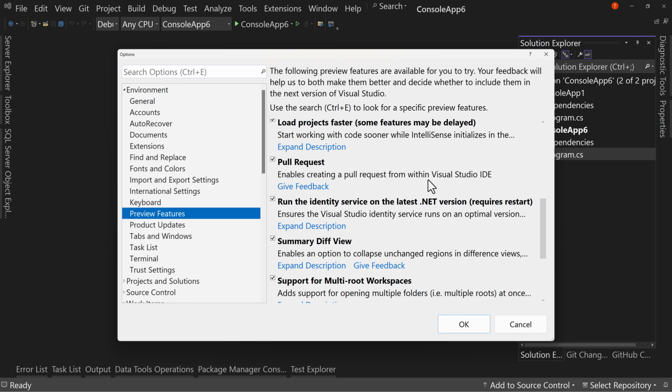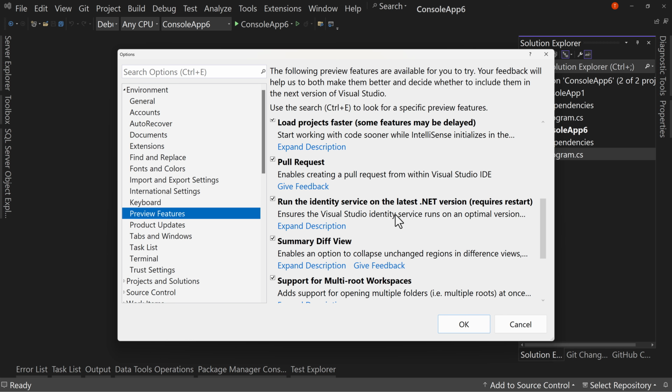Meaning you click the link and it will go to the web in the right location for you to create a pull request right in GitHub. So you can do either one. You can do it through Visual Studio or through the web, but I like this feature, having that option of creating a pull request right inside of Visual Studio. So those are the two that are the primary things I have changed.